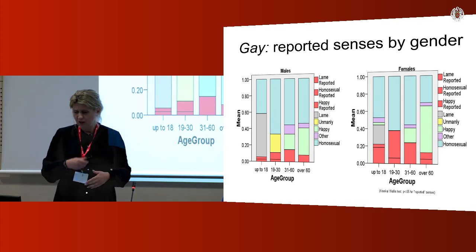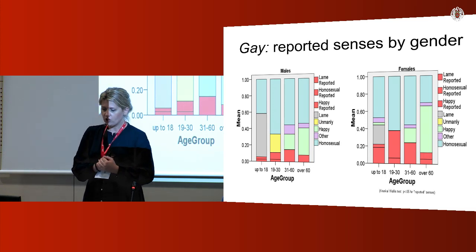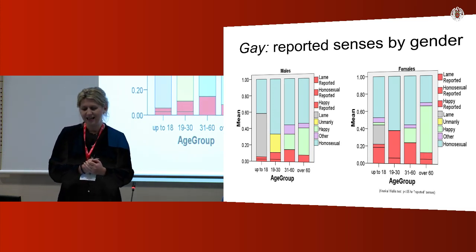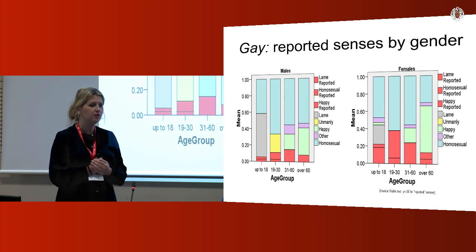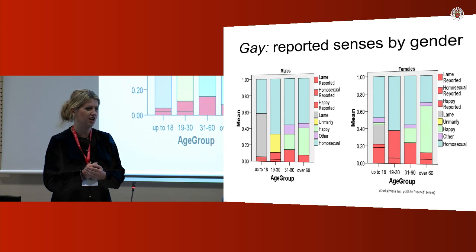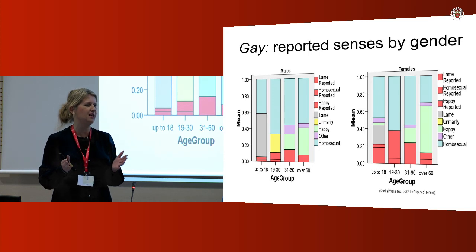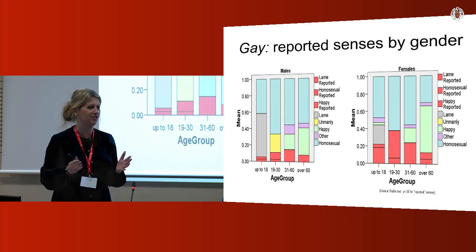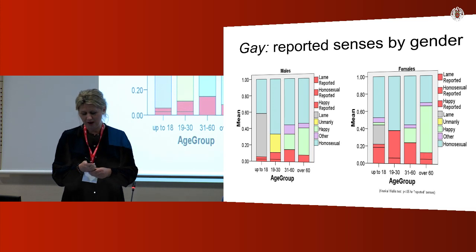So we could go on and interpret that, but then what I was interested in is thinking, okay, maybe gay is just a particular example. Okay, it is one of those examples that is in a way iconic, or it's the go-to example when you explain semantic change. So for instance, at some point I reviewed as many books on historical semantics as possible, or people who talk about semantic change, and gay was in most of them as the example showing semantic change. So I thought, is there something about gay?